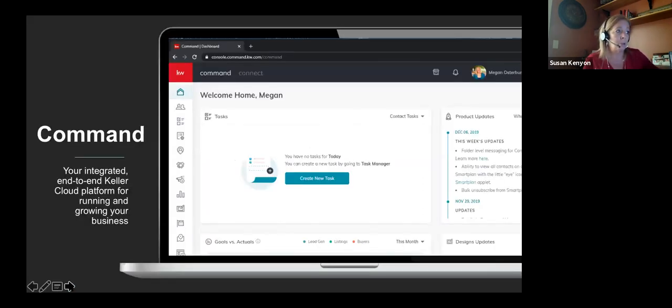We're gonna bump to Command. This is a tool that you guys have. You should have a tech director in your market center. There are people in your market center that can directly help you with getting going on Command. And just like anything else, if you want to be good at it, you have to dedicate some time to it. So as you guys are crafting what your calendars are going to look like, your calendar should be on purpose about your business, otherwise your day will get ahead of you and it will get away from you.